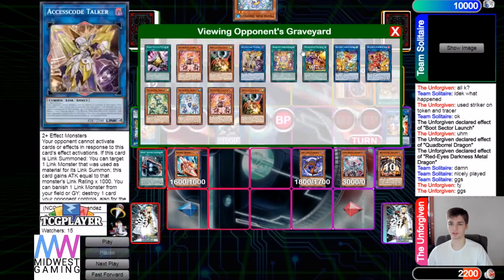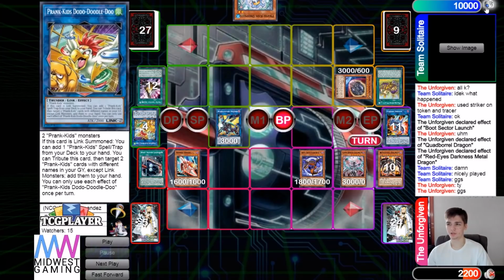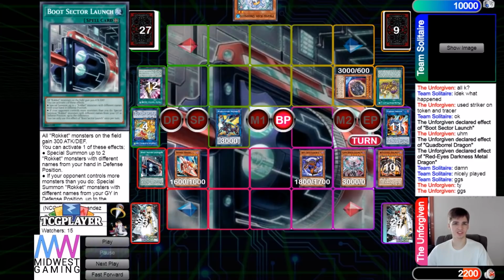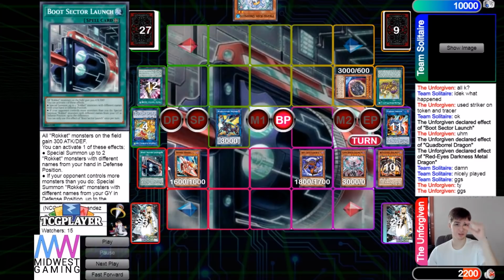For sure. They went into Savage early and then was still able to set up game. Also, doing game when they're at 10,000 is just so much harder than when they're at 8. For sure. Also, another thing that everyone always forgets is Boot Sector effect, like gang attack. I don't know, that 300 boost almost never comes up, but you 100% should know it. It could be the difference between you topping a tournament and not topping the tournament, all those little effects.